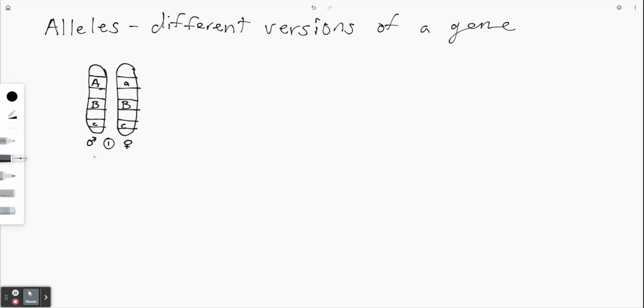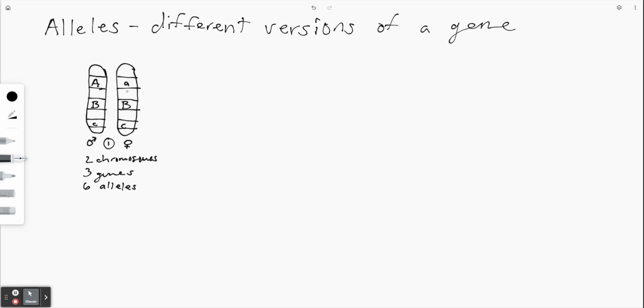Okay. So on this one, what we can see here is that we have two different chromosomes. So let's write that. Two chromosomes, or one pair, right? We have three genes. This is genes. And then we have 6 alleles. Okay. So since the chromosomes come in pairs, the genes come in pairs too. So that means right here, I might have gotten this big A gene from mom. This is dad, and a little a gene from mom.